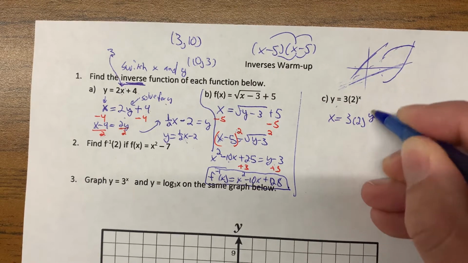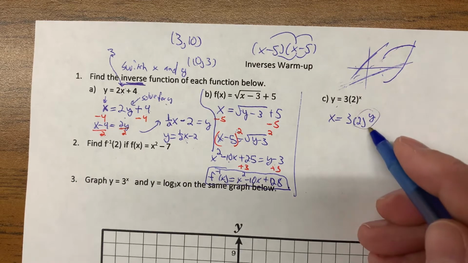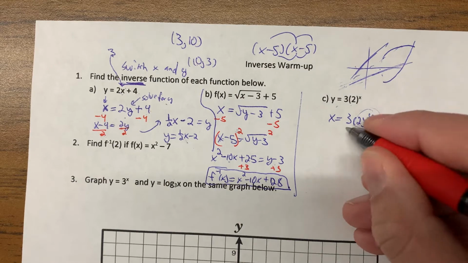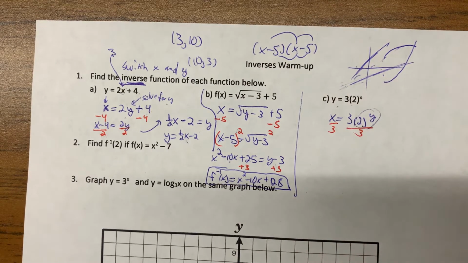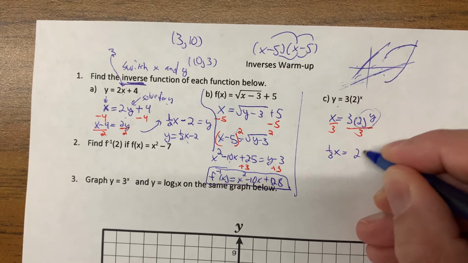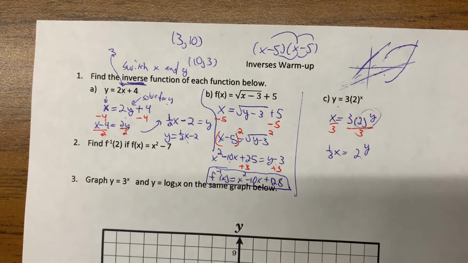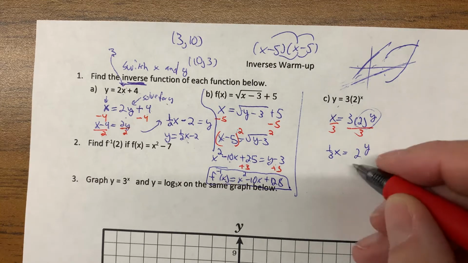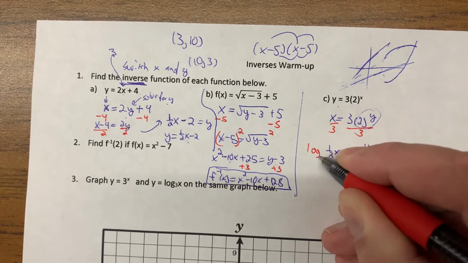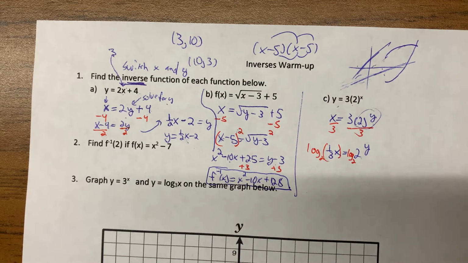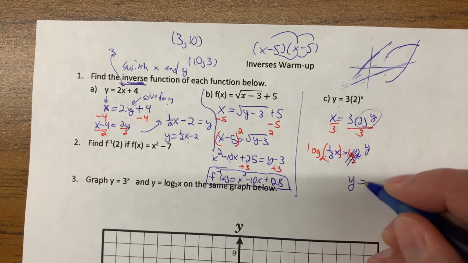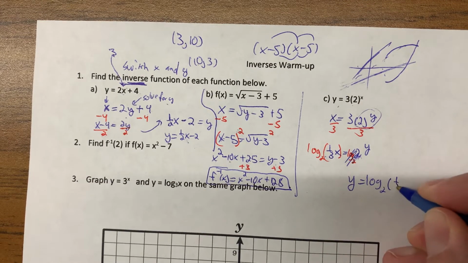And then to try to get y by itself, we see an exponential here. This is solving an exponential equation. We want to divide by 3 to get the exponential by itself. And we can leave it as x divided by 3, or a lot of times we'll put 1/3 x. And to undo an exponential, we do a log with that base. So this is an exponential with a base of 2. We do a log with a base of 2. That's it. So here, this will cancel out, and we'll get y equals log base 2 of 1/3 x.